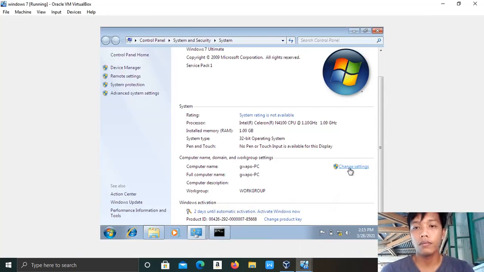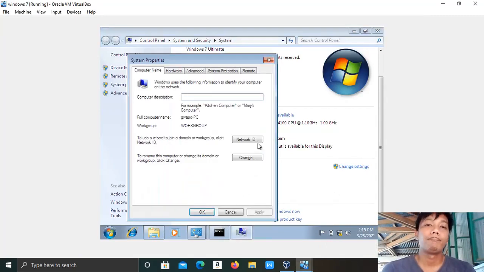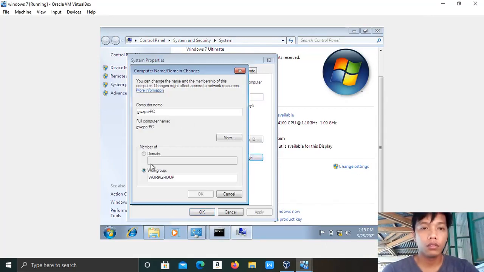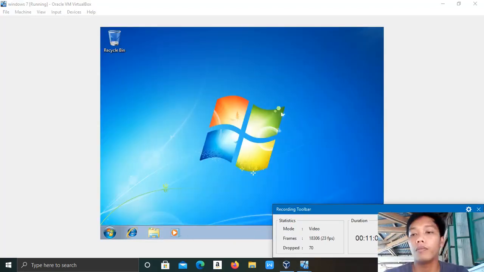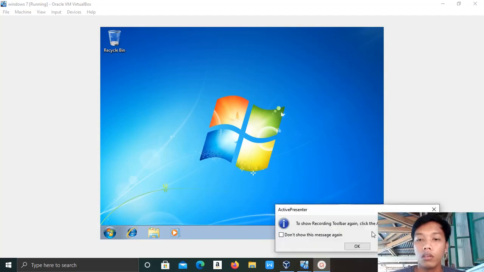Change settings. Then change. Then the domain. Whoop. I restart my Windows 7 because there is something wrong. It happened.